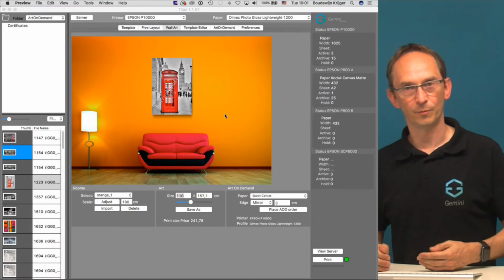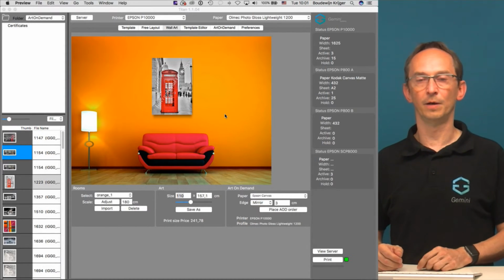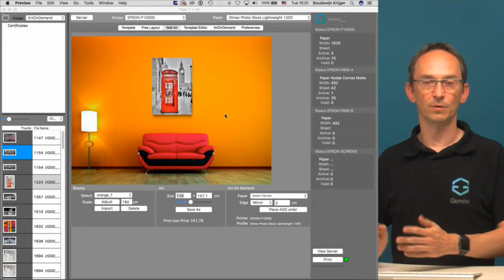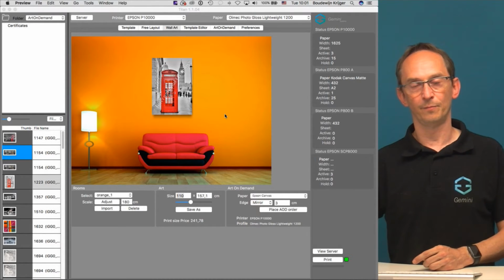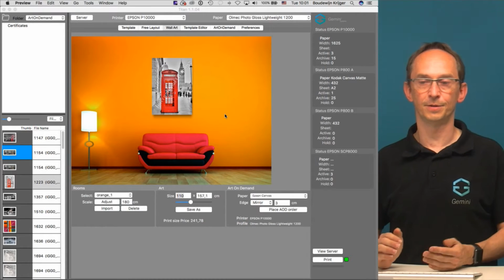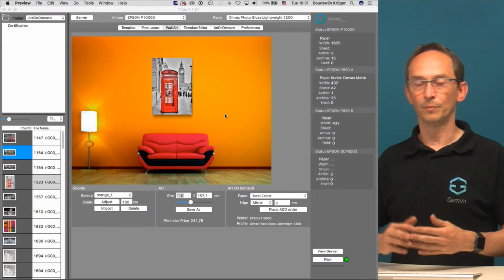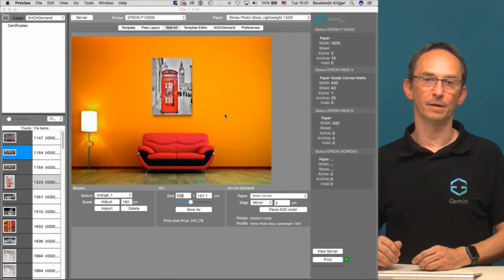So if you don't have a printer, but you have a gallery, you could have Titan run in your gallery, and you could do this kind of selection and visualization, and then have it printed at your Gemini12 print center that you are hooked up to. And hooked up to means just that you both have internet connection, and you made an agreement that you can print on each other's system, so on the Gemini12 system of that customer.